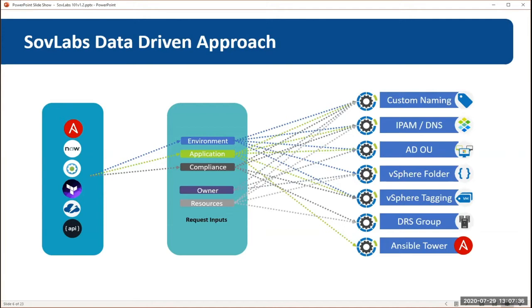Your business logic usually is going to take into account a series of different things that you need to collect from your consumers. And what we've found over time is most organizations were custom coding that logic in things like vRO or Java code or whatever it might be. And now that business logic becomes very, very difficult to maintain. Well, with this data-driven approach, your business logic is really nothing more than configuration and making decisions on how you want to proceed based on one or more factors and how they're going to impact the outcome of what gets deployed.